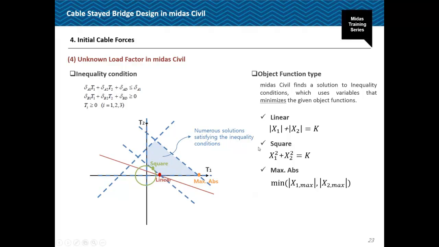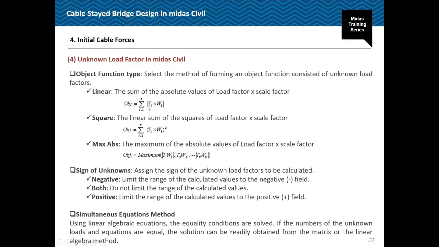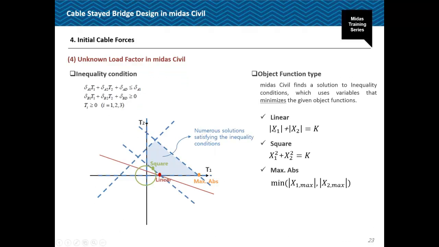That is what these three options are for. Firstly, if you look at the linear equation, the previous one, I made this value x1, and then also the summation, they use the absolute summation, so x2 is also simply summed. That will have a certain solution. If we look at this equation, it is just a simple linear equation with a k value, which has this y-axis intercept.